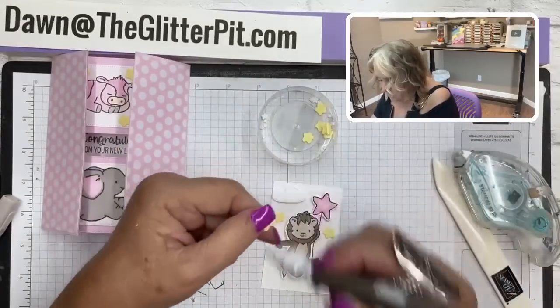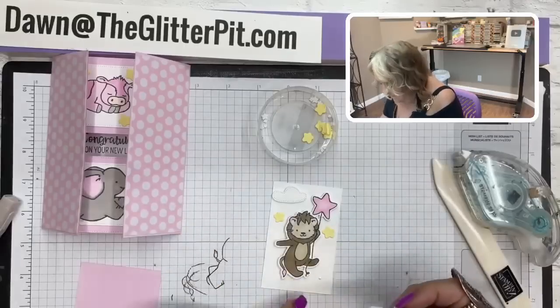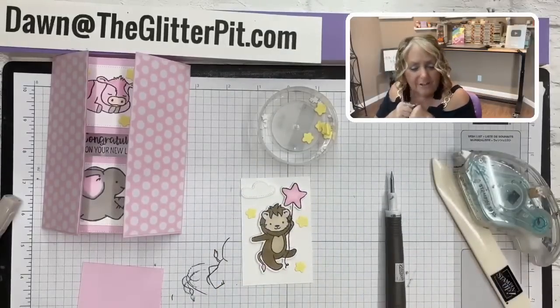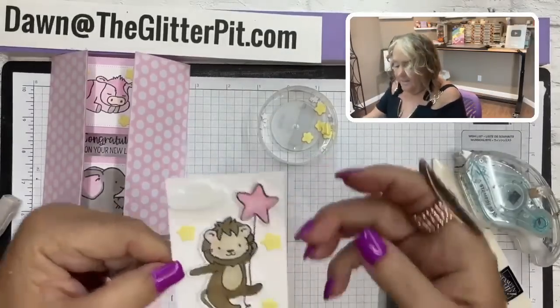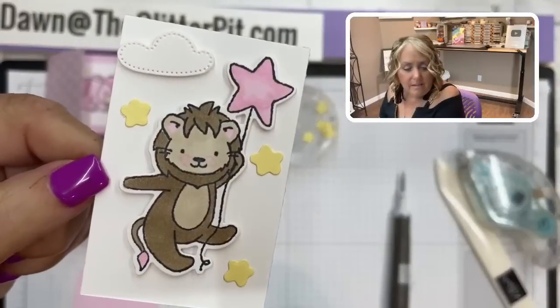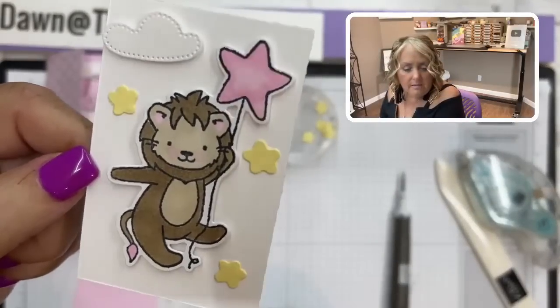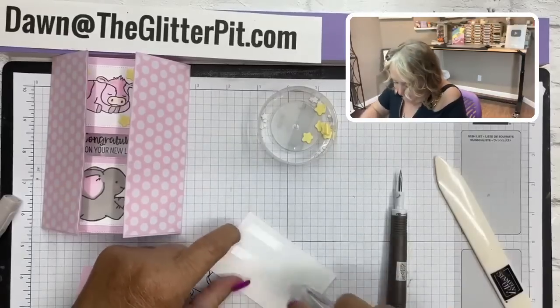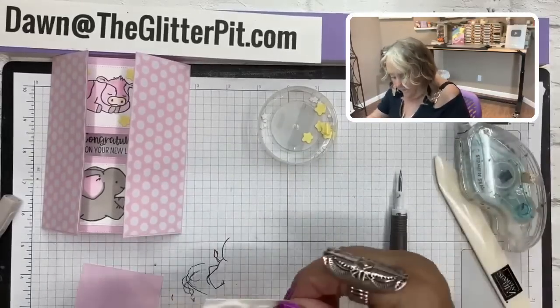This take your pick tool is really awesome, especially for those of you like me with fat fingers and long nails. Look how cute. Isn't that cute? I got the ears in pink, the cheeks, and the tail. So adorable. All right, and we're going to put this onto the bubble bath.